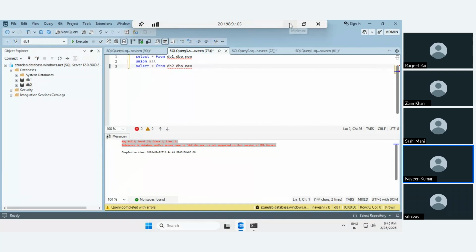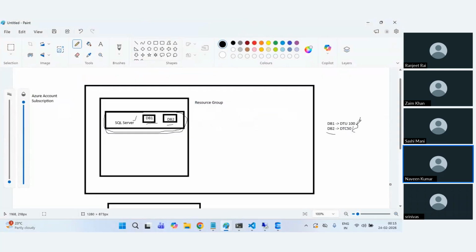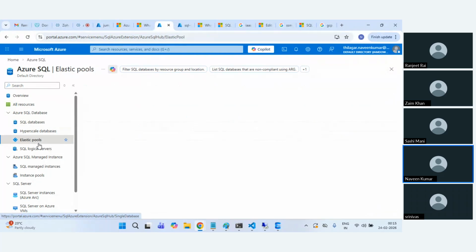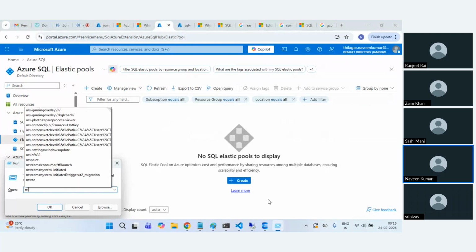Why I'm telling this is because of the scenario I mentioned earlier, where we take the resources from a database, whatever we have allocated, and use them elsewhere. For that kind of workload where you cannot predict things, you can actually pool your database. Let's say you have a scenario like this.